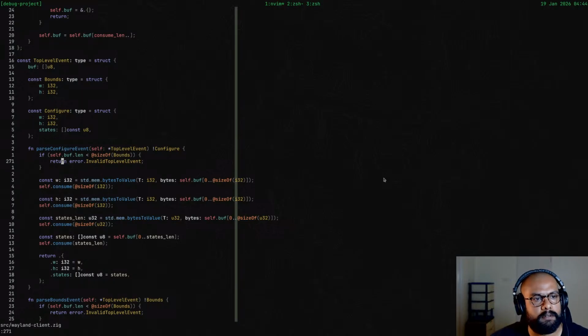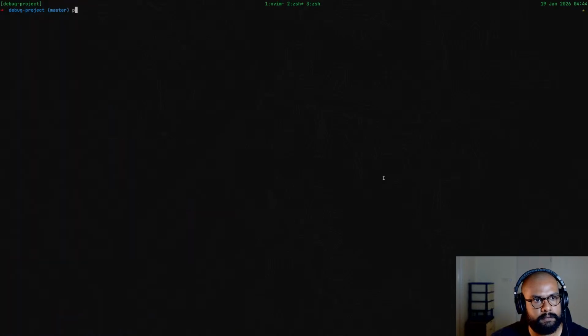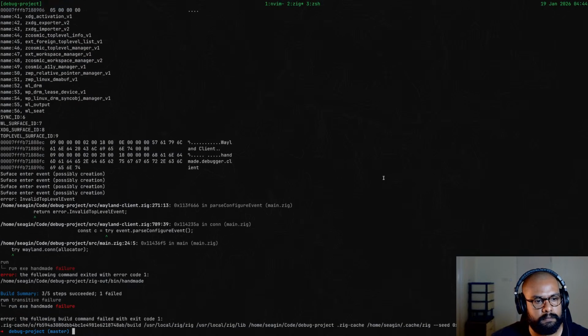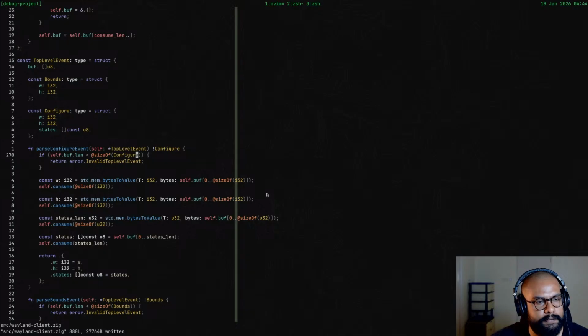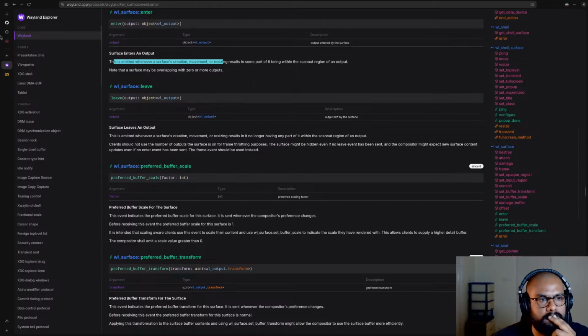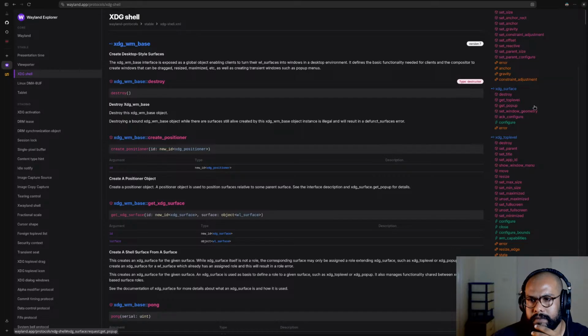Hang on, but even top level has a configure event as well. I think this should be size of configure. It's an error. But it still fails. Invalid top level event. Parse configure event. Why is the top level receiving a configure event?